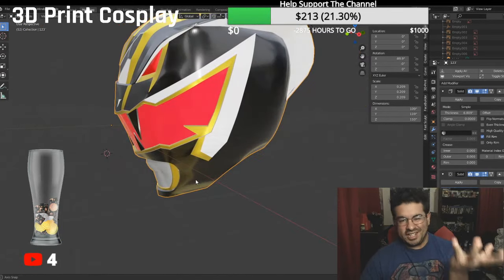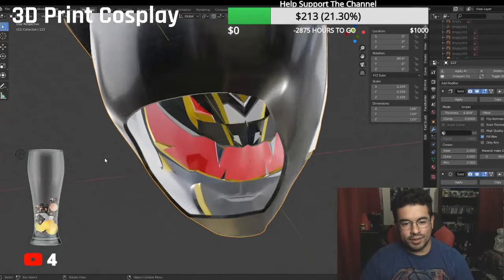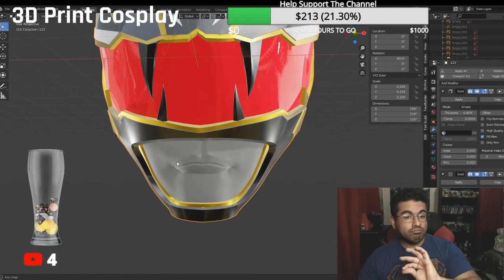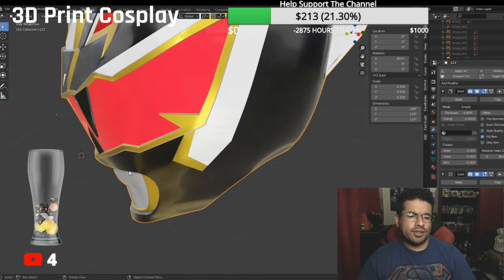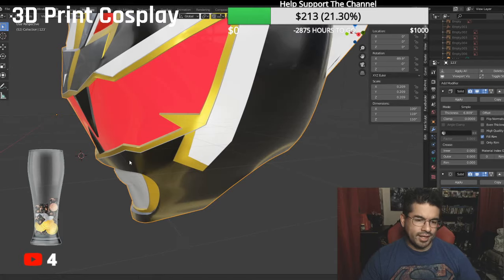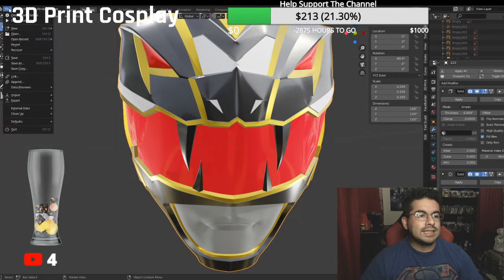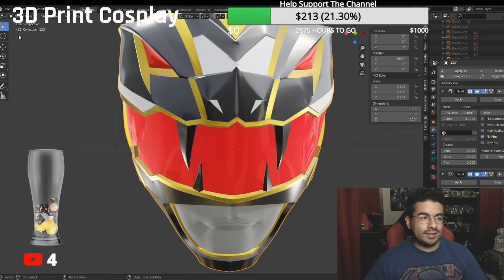But yeah, I love this thing. It looks so awesome. I really would love to print this out one of these days. Not anytime soon, because I don't want to use the materials I have for something that's probably just going to sit on my shelf collecting dust later on.